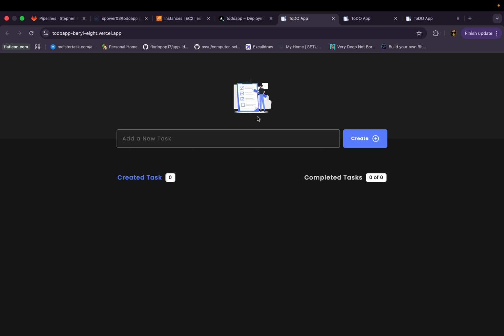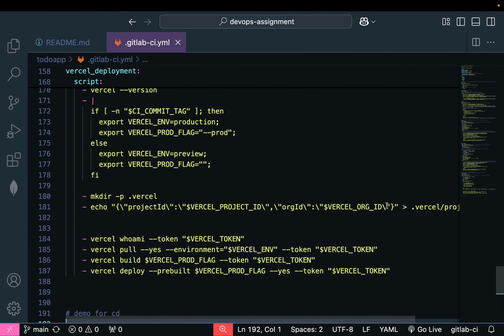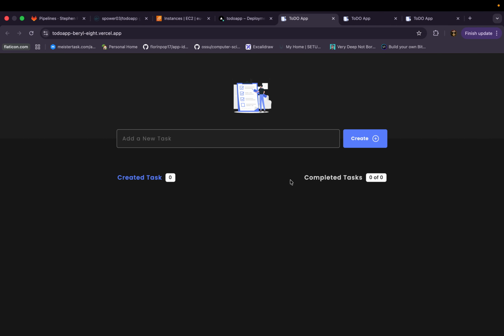So for the Vercel deployment, it's triggered automatically by the pipeline. It uses the Vercel CLI, and I added a .vercel project.json file, which was created dynamically through the build stage. I can just give you a quick look at that here. This code here is pretty straightforward. We resolved some of the issues I was facing as well, some deprecated issues, which I've added previously.